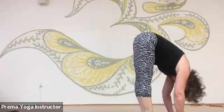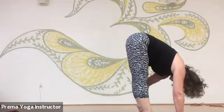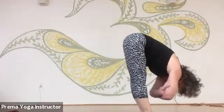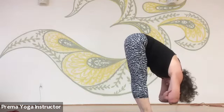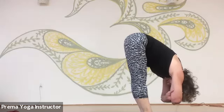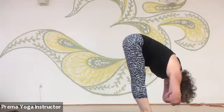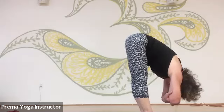Just let your hands dangle. See if you can straighten through the knees gently, mindfully. If not, keep the knees soft. And then maybe grab opposite elbows. Hang in Uttanasana here for just a few moments, breathing. Hamstrings, nothing like hamstrings. You can wag your tail side to side. As you work those hamstrings, just a little bit.